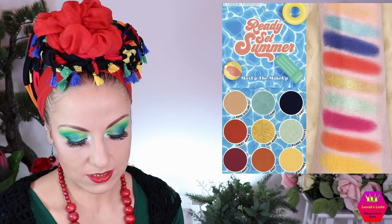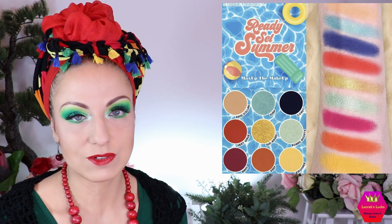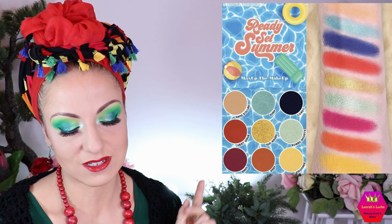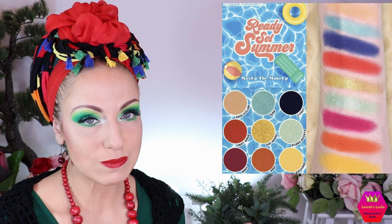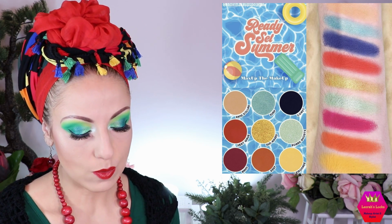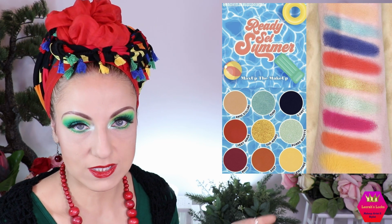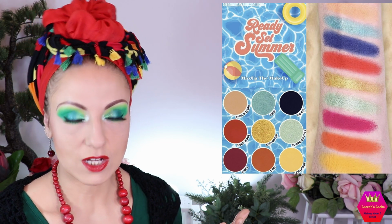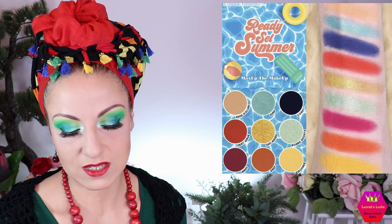Next thing is from Max Up the Makeup Cosmetics, and it looks like this. This is the Ready Set Summer palette. And while I don't think that the color scheme is really summery, it's really weird that the swatches look totally different than the palette in that picture, and that throws me off a little bit. For example, on the swatches there is a dark blue, which I absolutely do not see in the palette. It's probably the black, or what looks like a black, that is the dark blue. But anyway, also the shadows that look a little bit more like orangey browns in the palette look way more vibrant in the swatches. So what is it?